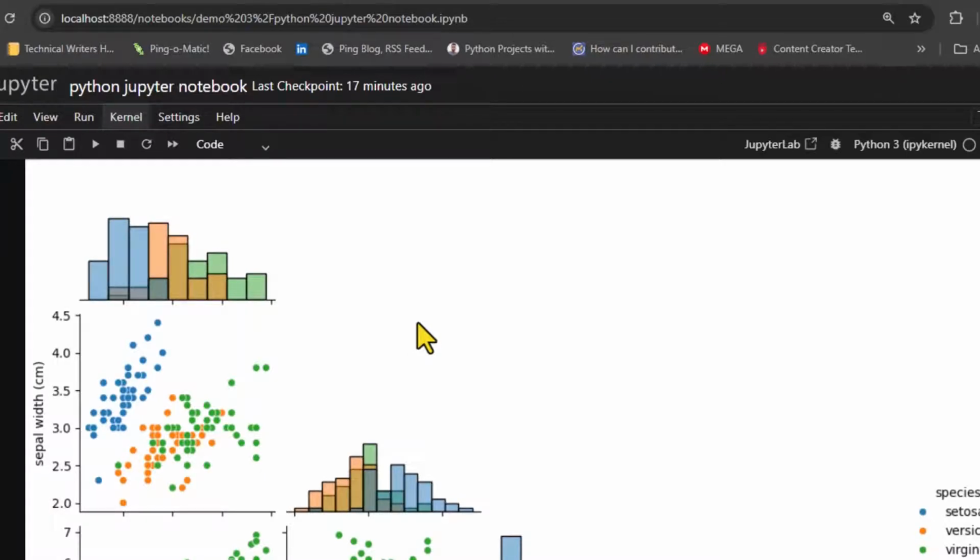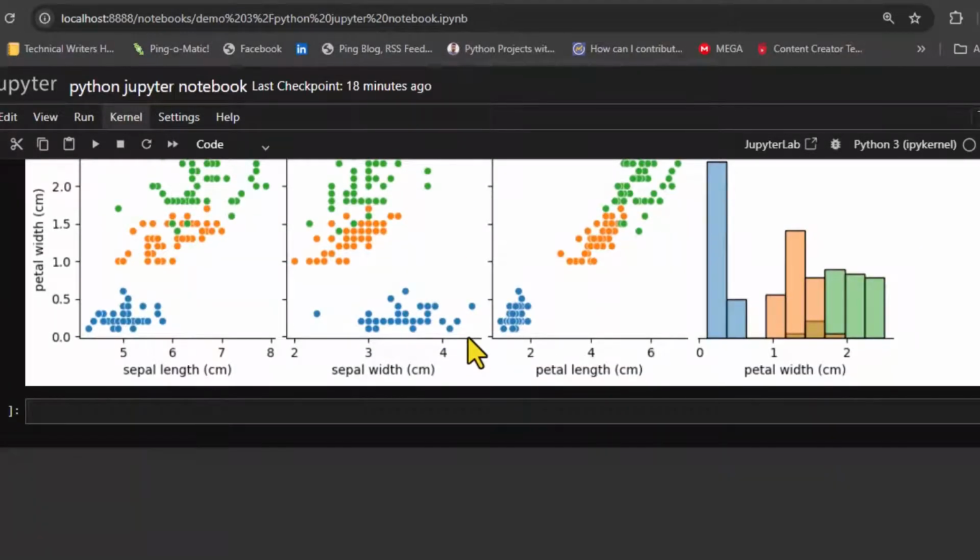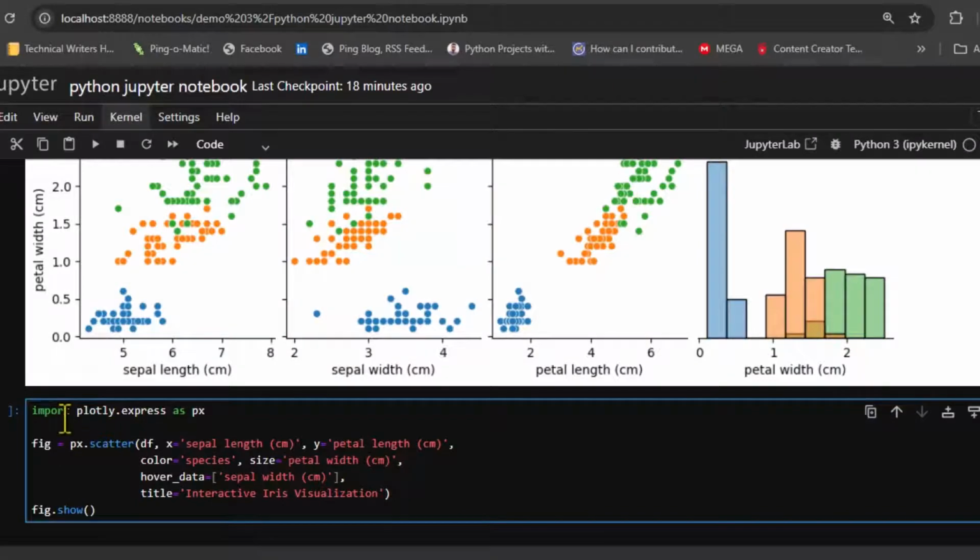All right, now beyond what I've just showed you so far, what if you want interactive charts? This is where we can now use Plotly better. If we want a more interactive plot where we can visualize, zoom, and all of that, we can do something like this. If you look at this code, we are importing Plotly Express as px. And then we are giving it a figure and calling the dot scatter and passing it our data like we've used before, and then we are adding hover data. We want to see the sepal width.